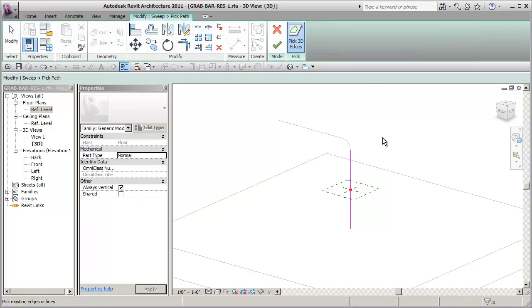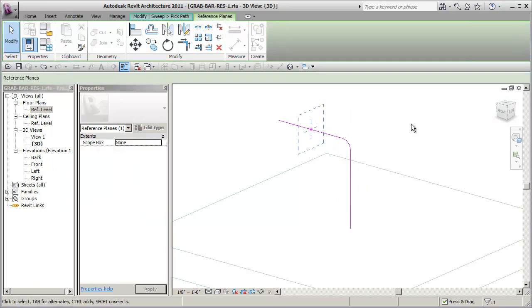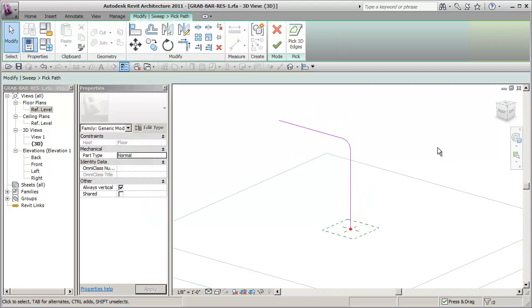This is important, so we go pick, pick, pick. Now you'll notice that it put a little origin point at the midpoint of the first segment. Okay, I'm going to hit escape, escape. Now I can grab this and drag that around. Click out. So if I don't like where that reference plane was, I can move it around, as long as I'm not in the pick a plane mode, as long as I hit escape and I'm back down to this mode over here. So I can just leave it where it is there.